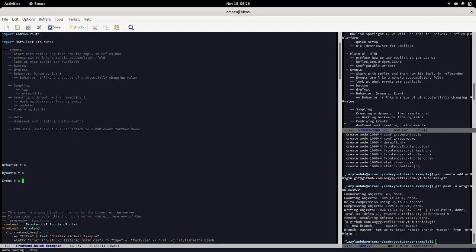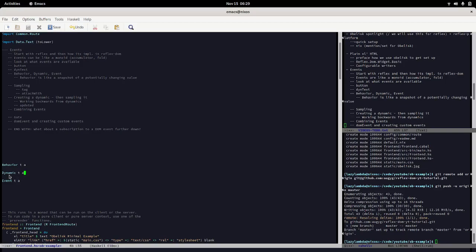And so then that kind of sets us up to think about a dynamic. A dynamic is just simply the combination of these two. And if you want a further explanation, I will continue to explain, by the way. But if you want a further explanation, another great tutorial is reflex-dom in bits, which I will link to in this video. I think I linked to it in the first video, so do check that out. I definitely recommend it.